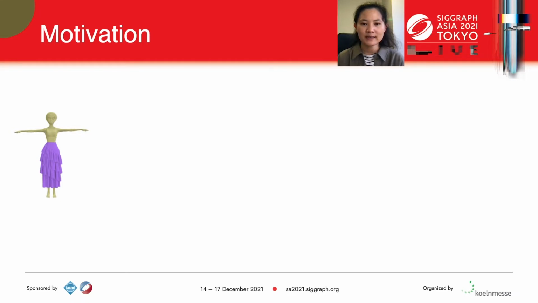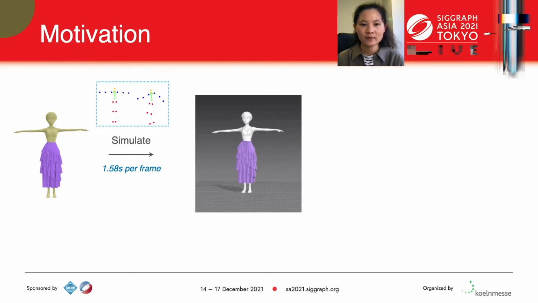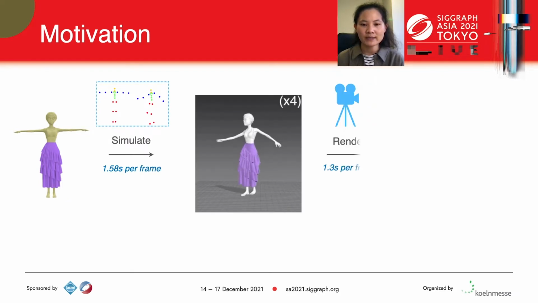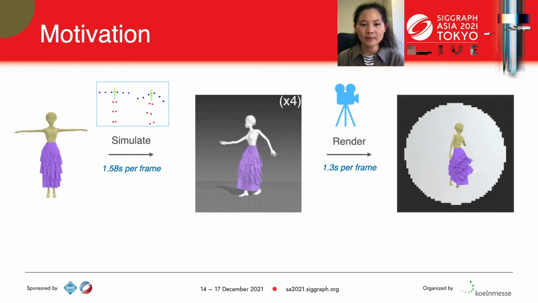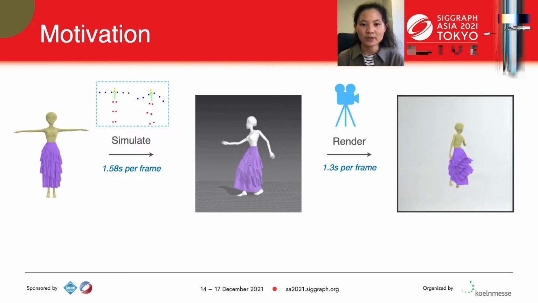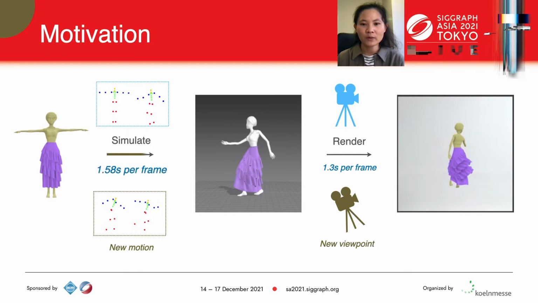There is a strong desire to synthesize virtual characters with plausible and rich garment details for games and VR applications. A popular workflow is to model the garment dynamics with a physically based simulator and render the resulting mesh sequence with texture information and environment illumination. However, if a change in the viewpoint or the underlying body motion is desired, one has to iterate over different components of this workflow.